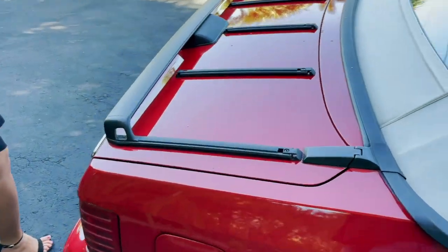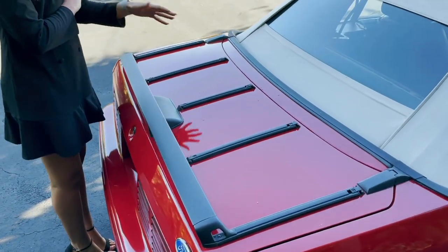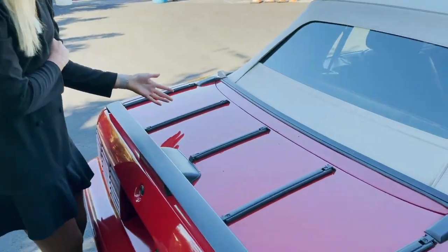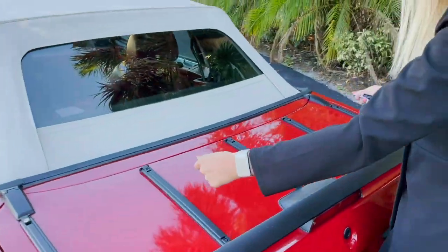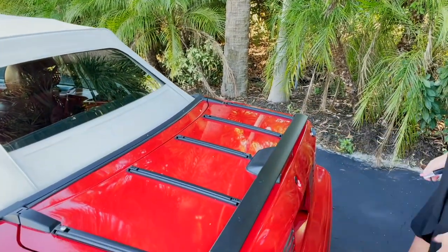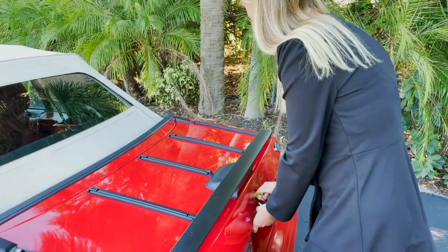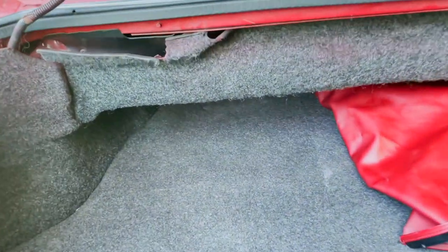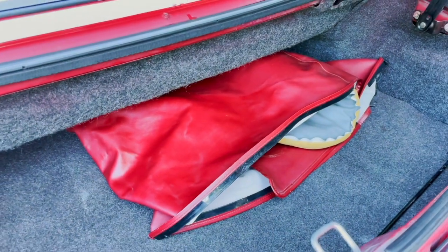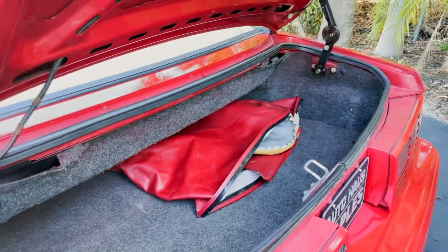And here on the back, you have this luggage rack, which I'm not sure why they put there or what it's really for, because I don't think anyone's going to toss their luggage onto their Mustang GT. But it's there in case you want it, I guess. Kind of weird. So, let's see the trunk. You don't have much space. Maybe that's why they did the luggage rack. But here you have that boot cover in the same red. No golf clubs in this one? No golf clubs. You could probably throw a couple in.